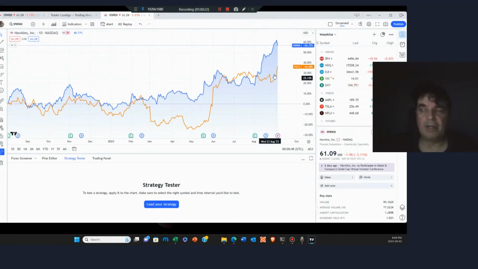But the problem here is, when you compare the drawdowns, this is what's important. When you have a drawdown, Hawkins is holding it pretty good with strong support between these periods here, whereas this one's kind of pulled back a lot and then it comes back and then it goes range bound and it goes into a breakout again.